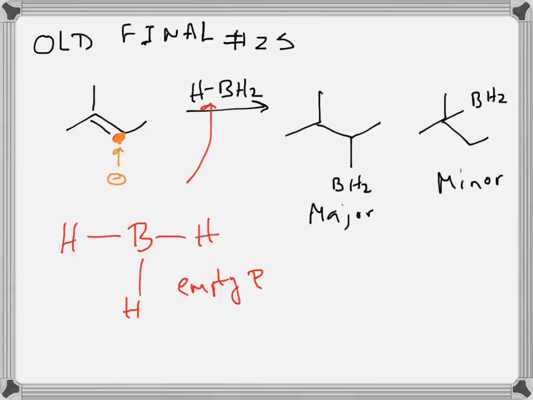Okay. Well, we just went through and said that our boron has an empty p orbital. So what can we put in that empty p orbital? Electrons. So let's take the electrons of our pi bond and let's put them into that p orbital. What's the result? The electrons come out. Boron's now got too many electrons around it, so it wants to scare some electrons away. The only thing we've really got would be the hydrogens, except now they wouldn't be just hydrogen. Remember, boron has too many electrons around it, so it's not a hydrogen that comes out, but hydrogen with electrons.